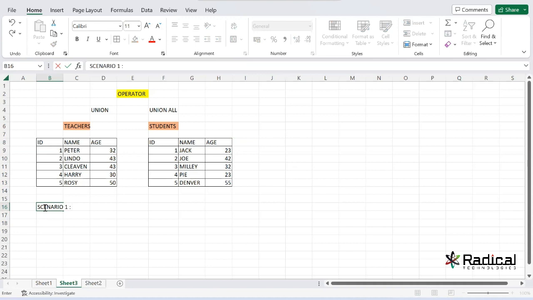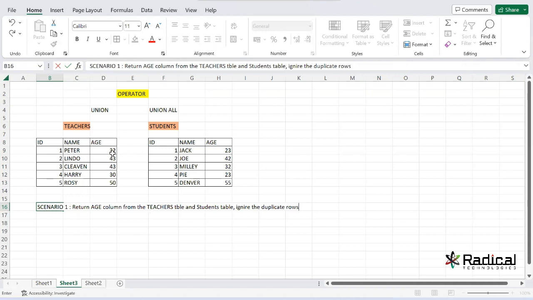In the SQL command, we want to return the age column from the teachers table and from the students table, and we want to ignore the duplicate rows. So, ignoring the duplicate rows.